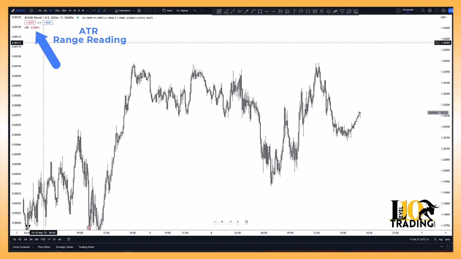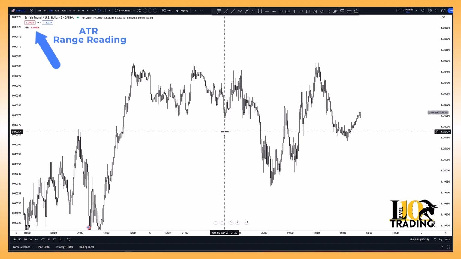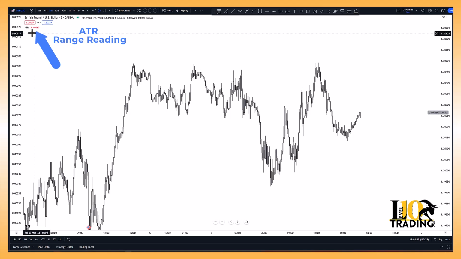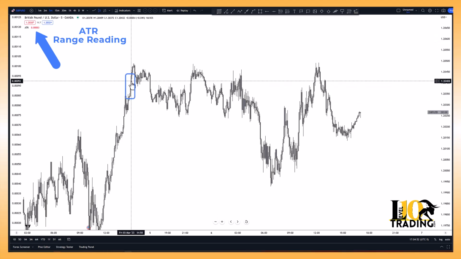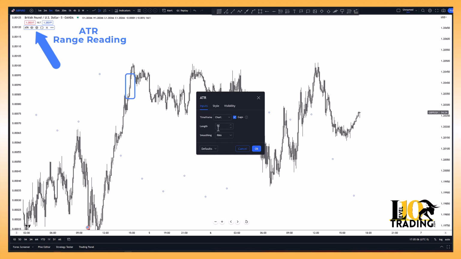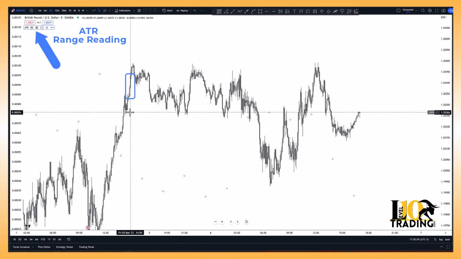Different colors at different times can mean different things in my strategy, and I always want things that draw my eyes to where I need information and hide or minimize things that I'm not using. And so right now, I only use the ATR for this number. This reading right here is all I care about. And that is saying, if I'm on this candlestick right here and you look up at the ATR, it tells me that the ATR at this point in the market, for the last, let's see how many candles it was set on, for the last 14 candles, is going to be 5 pips. And so if I was using the ATR at that point, that would be the number of pips that I would take in the reading.